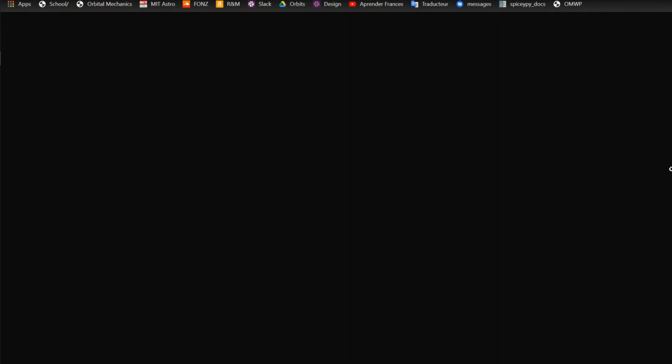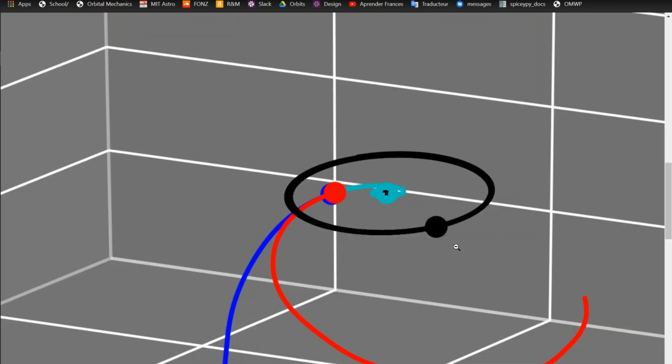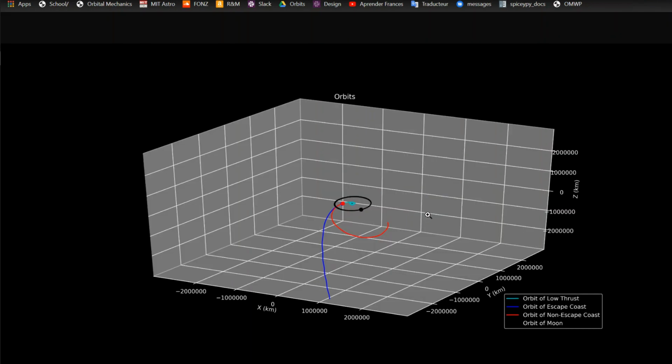And then this one is the escape case, which I'll show in the script. I wanted to show you a case where, say, you stopped thrusting a little bit too early, maybe your engine died, or you thought you had enough velocity from your orbit determination, but you actually didn't. You can see how you're still confined to the gravity of the Earth if you stop thrusting too early. This is the orbit of the moon, and you can see the spiral. This is a very zoomed out version. I just wanted to show that if you stop thrusting too soon, you're still confined.